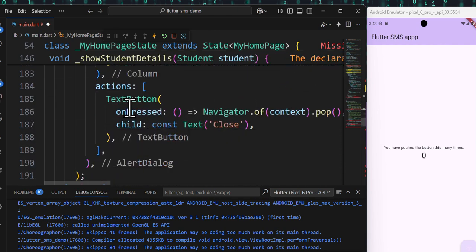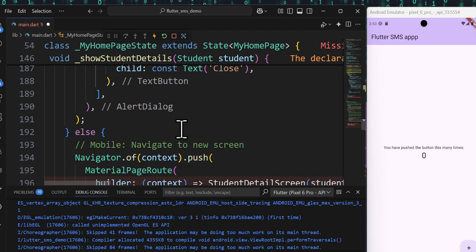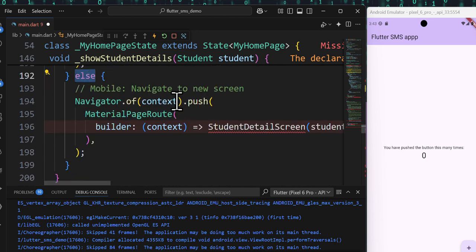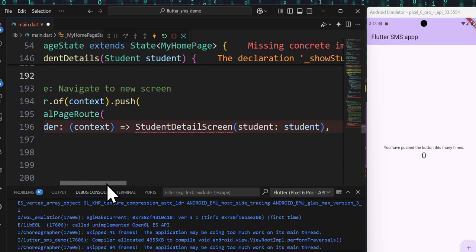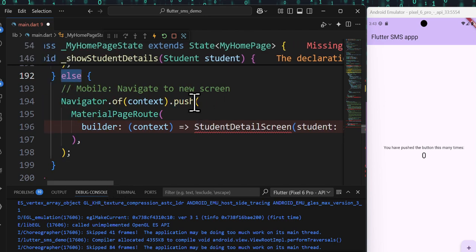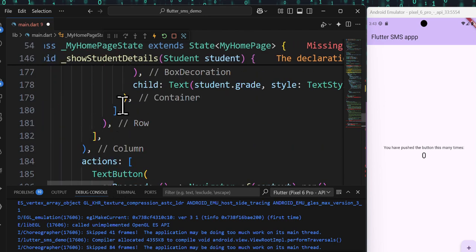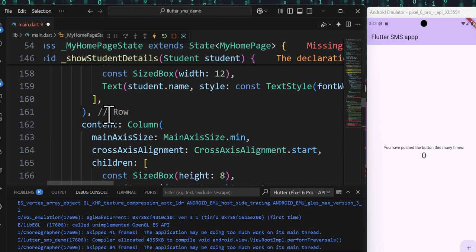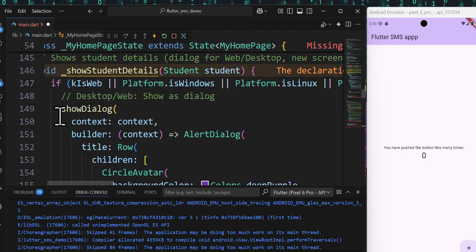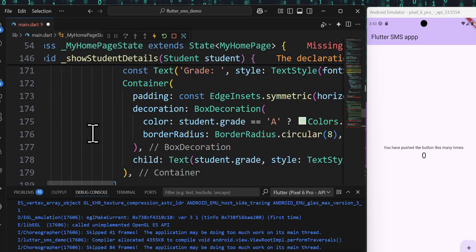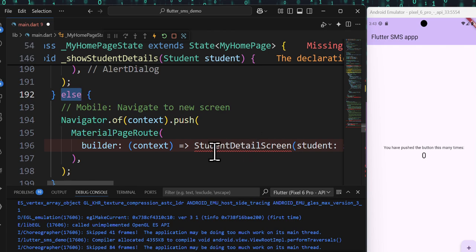And this is the action, again we have to specify the actions. And finally in the else condition over here, I need to call another function which will support mobile, because mobile does not support this style and this dialog box, right? So that's why we have to create another function which can be used for mobile only.